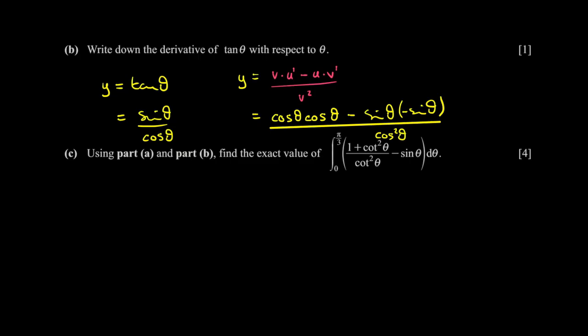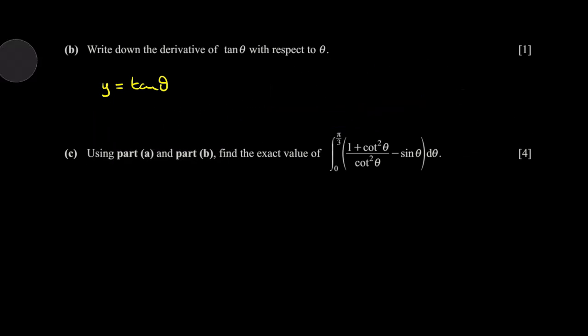Now, the key thing to recognize is that this is cos squared, and this is negative sine theta times negative sine theta, which is plus sine squared theta. So we get cos squared plus sine squared, and cos squared plus sine squared is 1. So we get 1 over cos squared theta, and that's the same thing as sec squared theta. Okay, so if you were never sure about that, or you wanted a way of proving it to yourself, that's the way we do it. The key thing, though, is just the end result, that y prime is equal to sec squared theta.